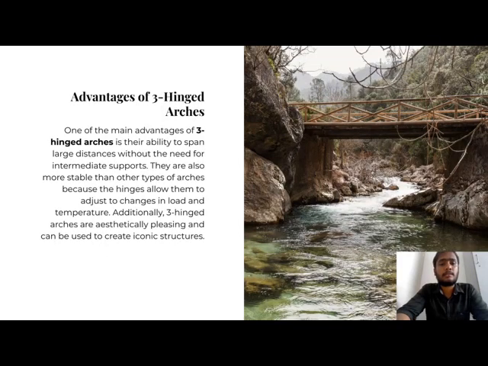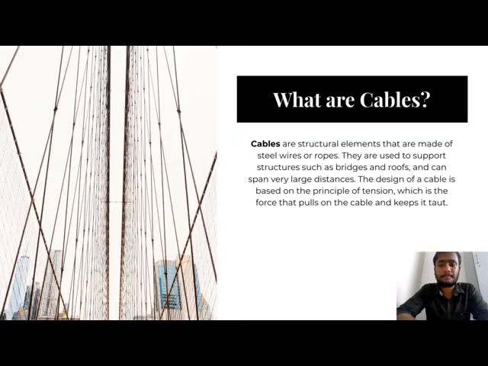Advantages of three-hinged arcs. One of the main advantages of three-hinged arcs is their ability to span large distances without the need for intermediate supports. They are also more stable than other types of arcs because the hinges allow them to adjust to changes in load and temperature. Additionally, three-hinged arcs are aesthetically pleasing and can be used to create iconic structures.